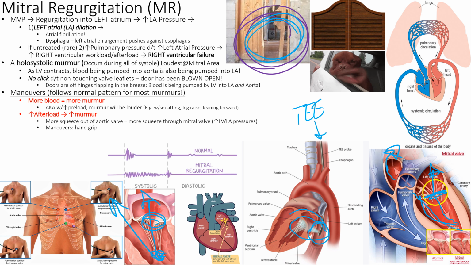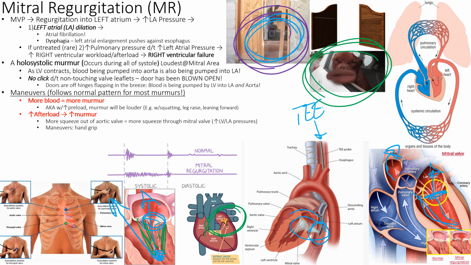And you actually have these little cords that are holding on to the valve, so they're really going to start flapping in the wind, right? They're going to be like this. They're going to all flap in the wind, and then you're going to hear that problem during systole. All these problems are occurring during systole, so it's a holosystolic murmur. It's not like where it's louder at one part and softer at another part. It is through the whole systole, right?